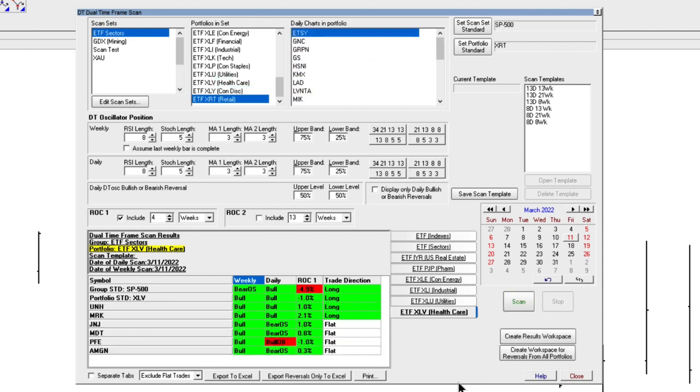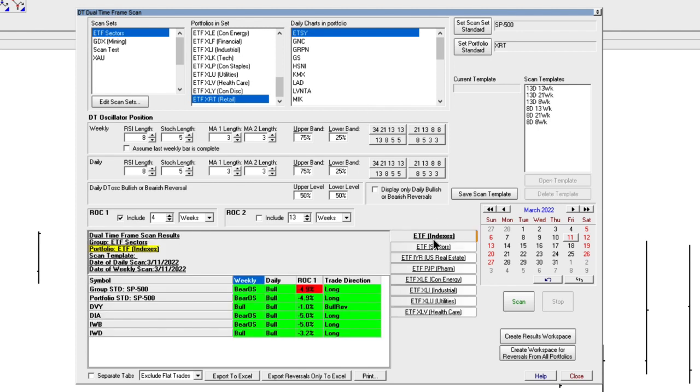There we go. Took about 1 minute to scan. I think there are 22 sectors and 20 stocks or so in each sector, so 400 or 500 of the high volume stocks in the S&P. So we have results in all of the different portfolios. The ETF results are just a portfolio of various indexes, not just the S&P, but also the Dow, the NASDAQ, the Russell, and a bunch of other indexes. And then I have a portfolio of the sectors themselves, and each sector has a portfolio of the 20 high-performing stocks.